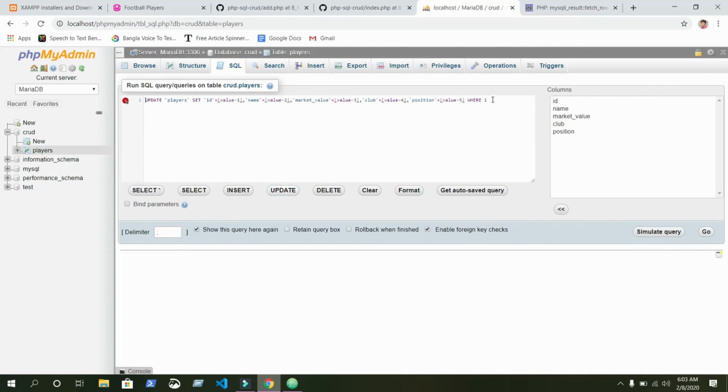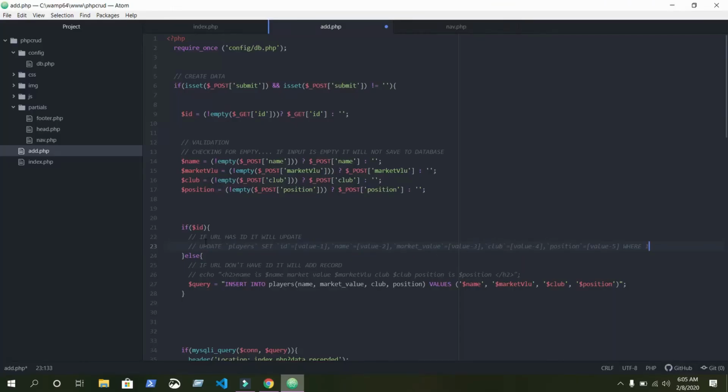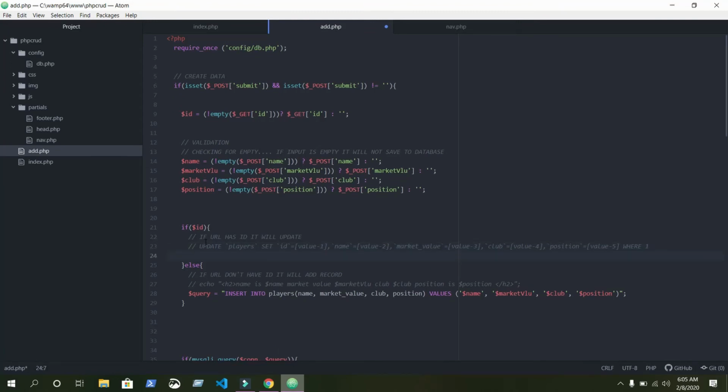This is the query we need to update. Comment it out by Ctrl slash. Query is equal update players. This sign is not a single quotation mark. This sign is above the tab. We have a mark. Okay, I don't know what it is called.